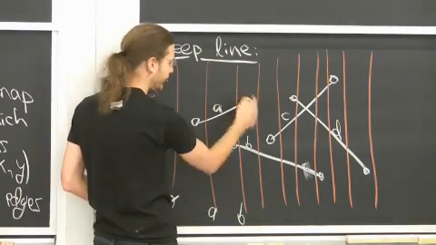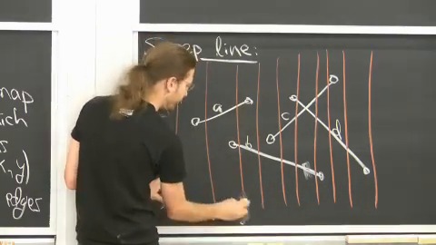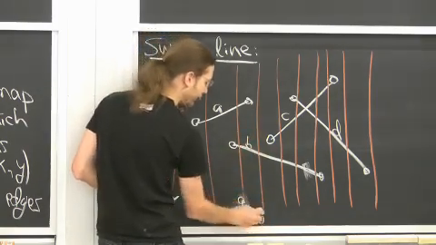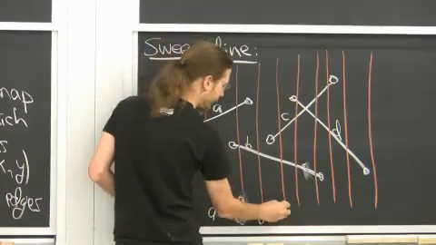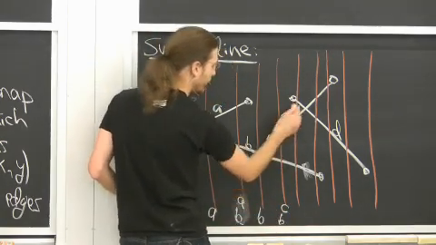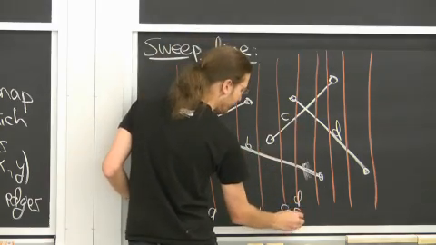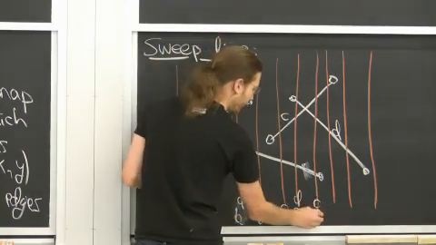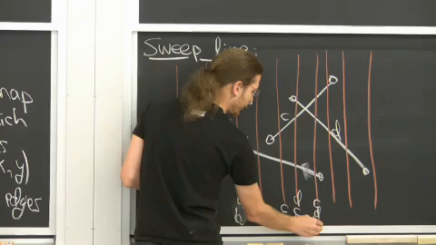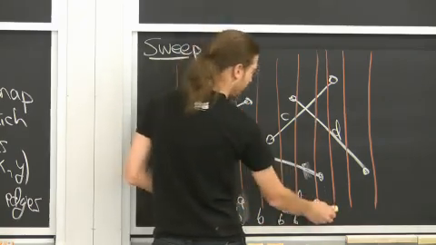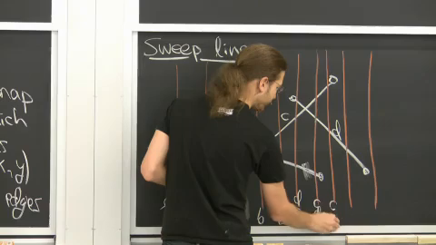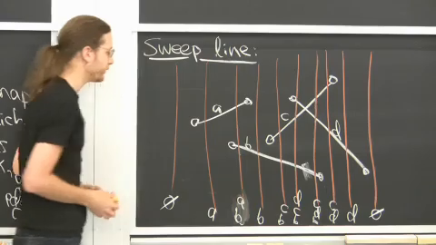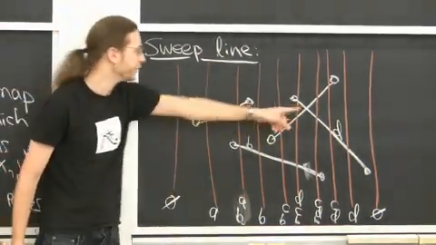Then we see the right endpoint of A, which means we no longer, at this point we see both A and B in that order. Then we lose A, so we're down to B. Then we see C, C is above B. Then we see D, D is above C and B. Then C and D cross. So C and D change positions. And then we have B. Then we lose B. Then we lose C. Then we lose D. Okay, this is the classic algorithm for detecting these intersections.